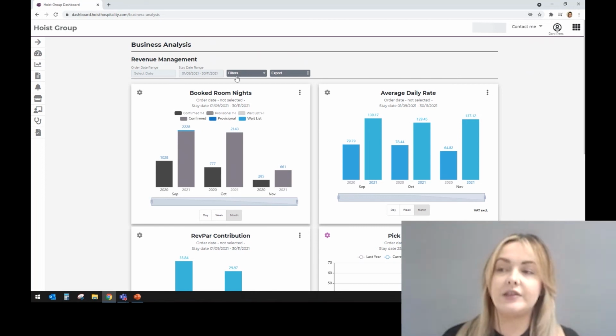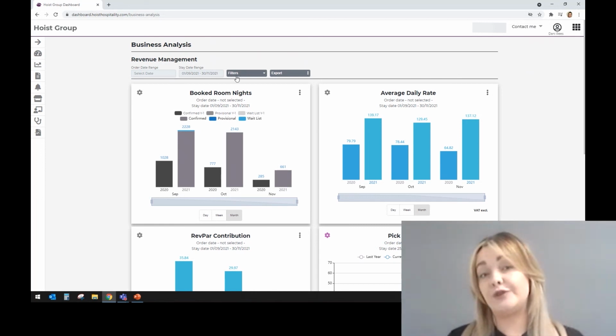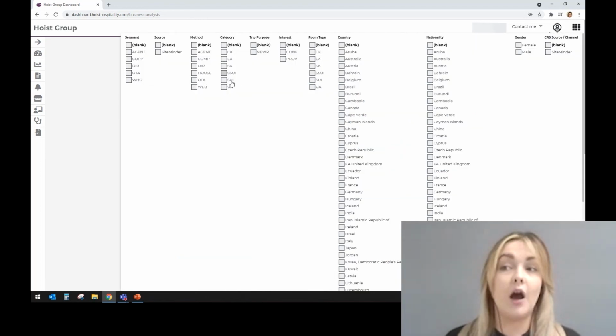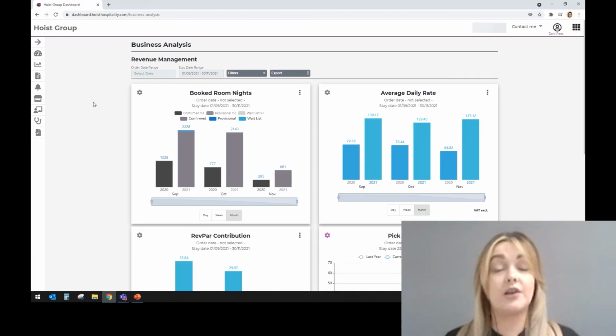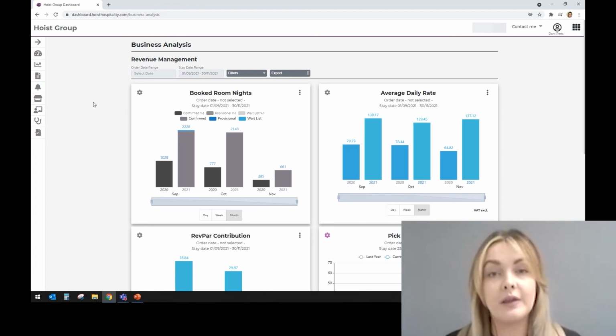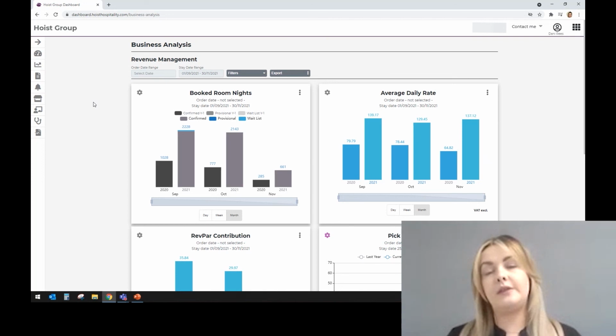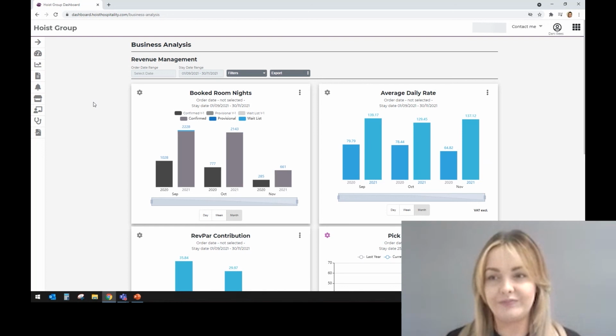One of the key things to note is because we're getting the data directly from your PMS, the filters and the options you have to actually drill down into that data are coming live from your PMS. So if, for example, in my hotel, I had my booking sources as email, web, walk-in, whatever they might be, that will feed through based on your PMS data. So it's not like a one template fits all solution.